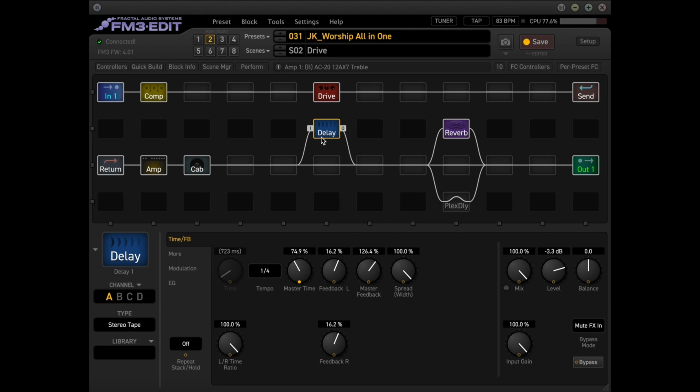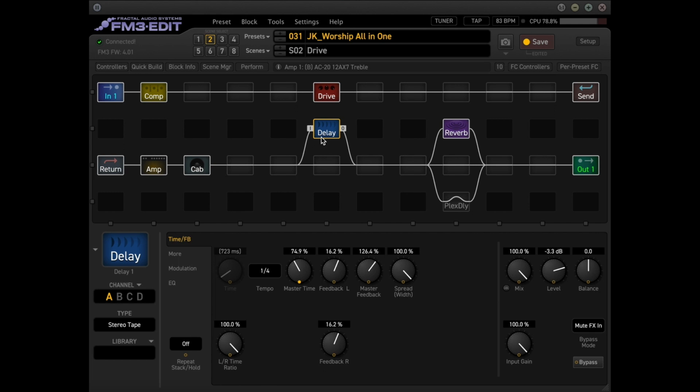So you hear right there, since it's changing the time, it has to rework that algorithm, and it has a very noticeable oscillating sound when it changes from the dotted eighth to quarter note and back and forth. So this wouldn't be something that would be really useful, like if you're already playing on a certain subdivision and then mid-song you have to change it, you would probably want to not be playing and then change it, or change it for each song that you're playing.